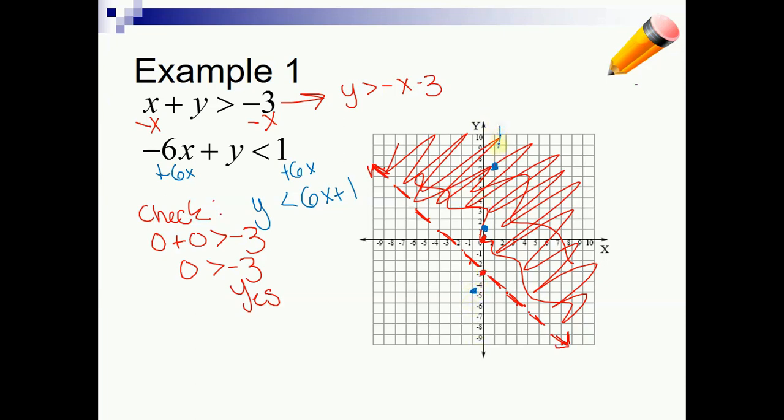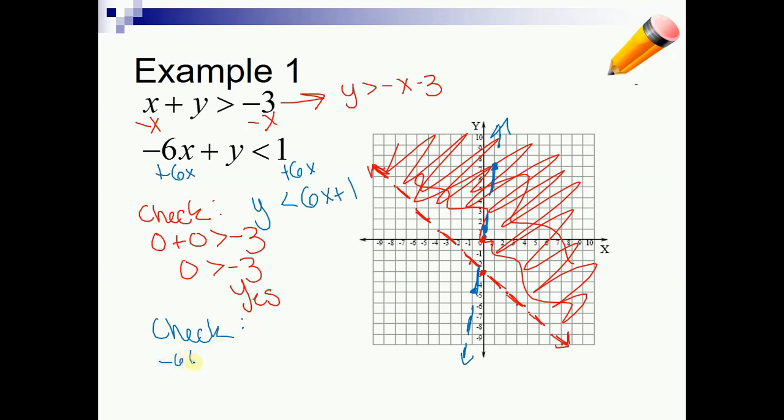So it looks like it's going to be a dashed line, so, ooh, this is a pretty bad dashed line, but there we go. Something like that. So then I need to figure out my check for my blue line here. So let's plug in the point 0, 0. Notice, guys, 0, 0 is not being crossed by this line. It's kind of off to the side. It's probably really close to 0, 0, but it's not going through it. So you do not have to worry about using it.